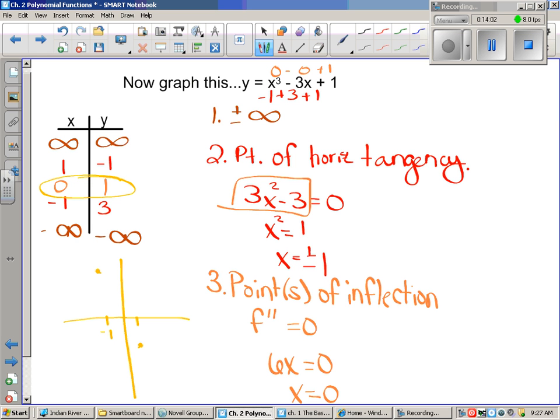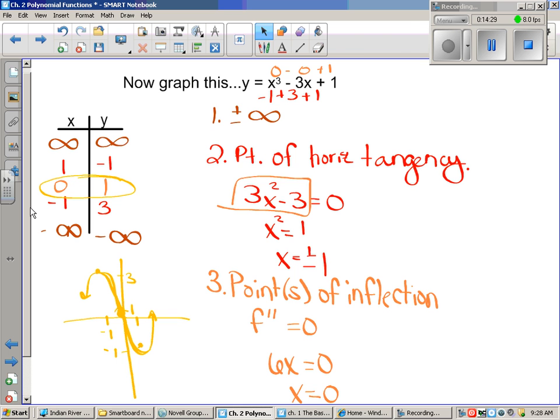So it's going to come in, and it's going to cross here at 1. That's that point of inflection that we wanted. And we're going to go up, and we're going to go down. And so that point of inflection at 0, 1 would be the part that we would need to make sure is noted. And so there you go. There's your graph. Not much different than what you've done. We just now have another piece of information, that point at which it changes from concave down to concave up.